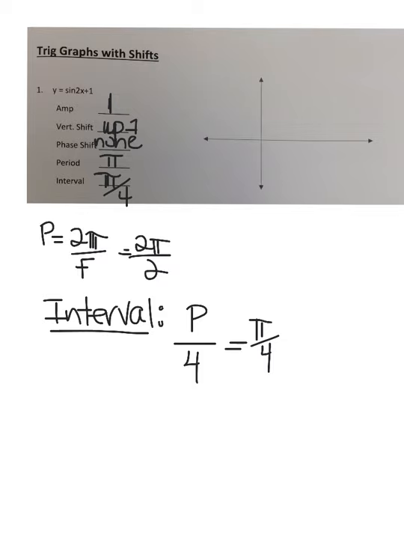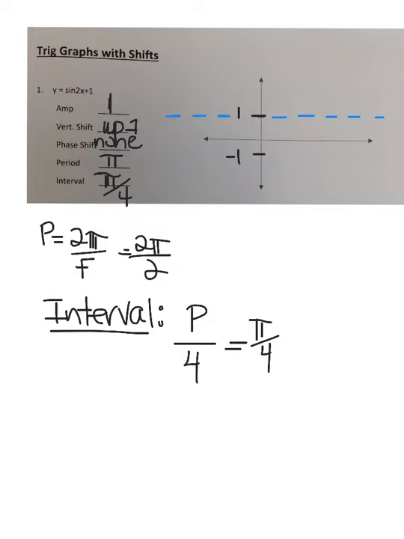So what I mean by that is this. I'm going to go, and this is really kind of up to you because we have no scale, so you can space your little slashy things as far apart as you want. But that's going to be 1 and negative 1. And then what I'm going to do, let me do this in a different color so you can see it a little bit better, is the shift up 1, I always tend to just make a dotted horizontal line wherever your vertical shift is, okay, up 1. So now that blue dotted line is kind of like your x-axis now, so to speak. All right, the next thing that I want to do is I want to talk about your interval.